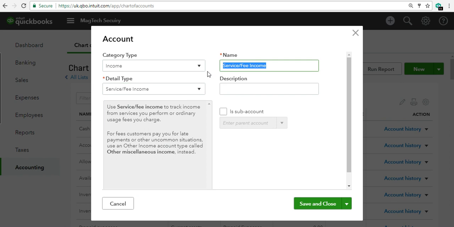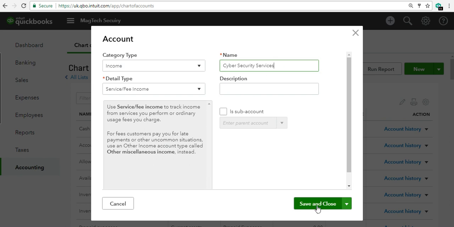Under the name, you now change it to maybe cybersecurity services. Now the system will recognize this as an income not because of the name cybersecurity services, but because the account type is income. So any transaction that passes through this will appear under your profit or loss.